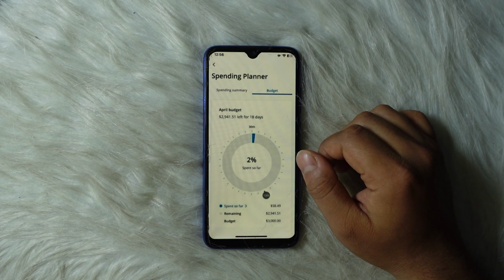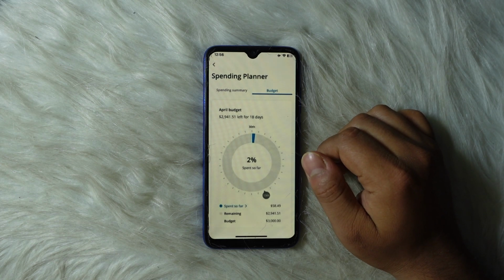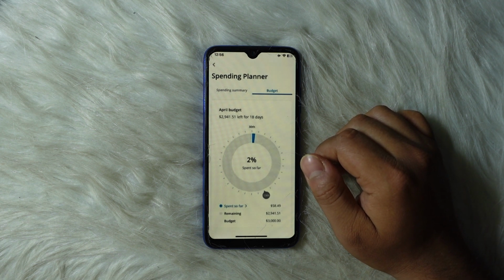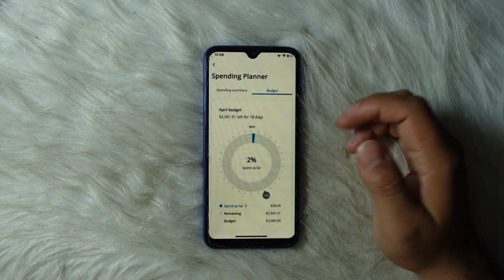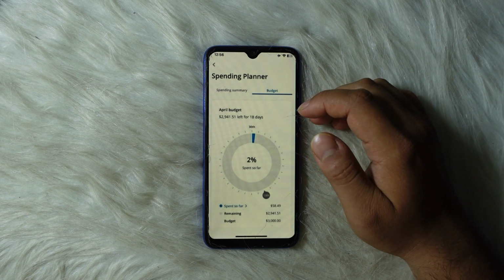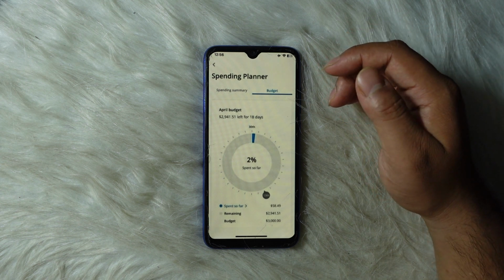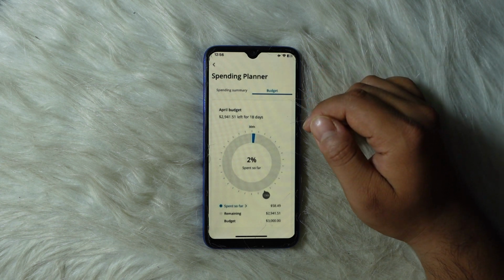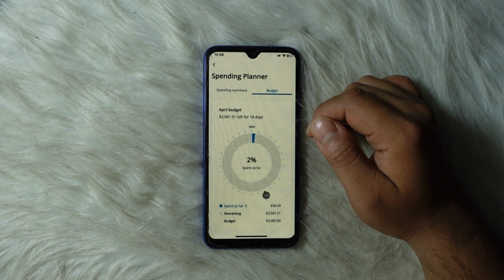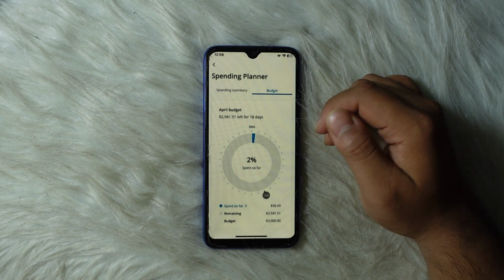In this video, let me show you how to use the Chase Everyday Spend category feature. Now, in order to use this feature within the Chase application, there are majorly two ways on how you can do it. Either using the built-in tracking system or the dashboard, which is called the spending planner within Chase, or you can also do it within the targeted credit card multiplier categories, which includes the Chase Freedom Unlimited.